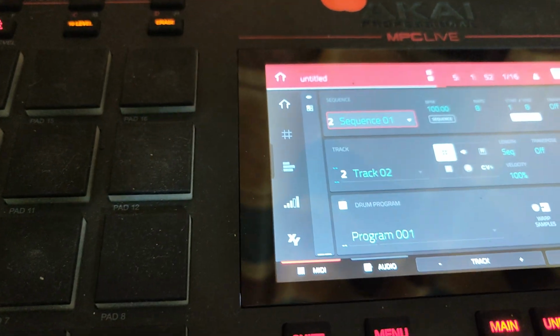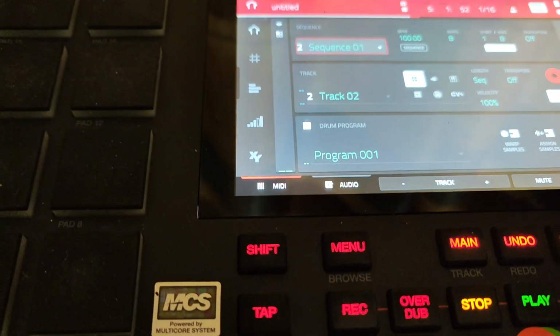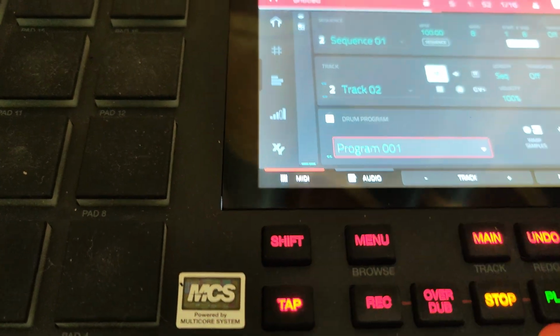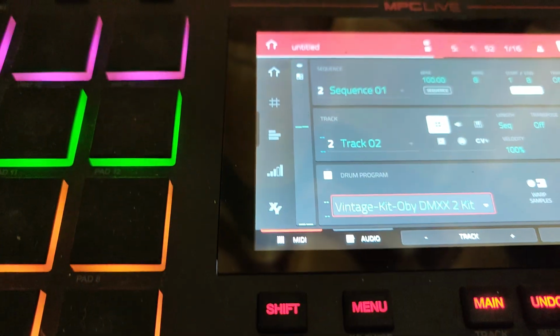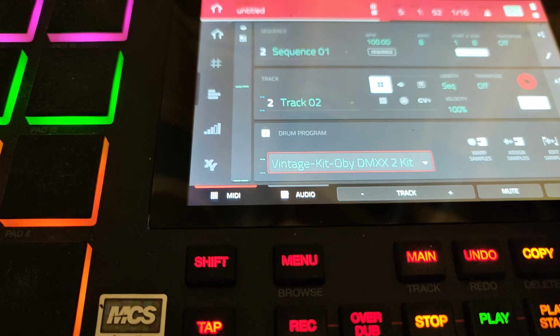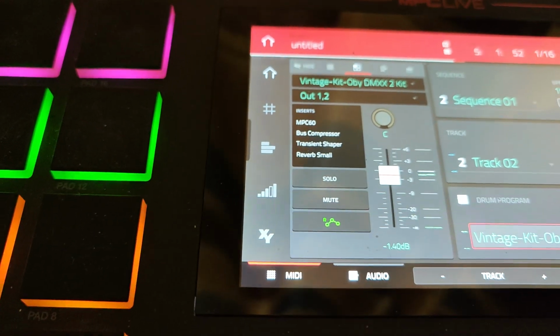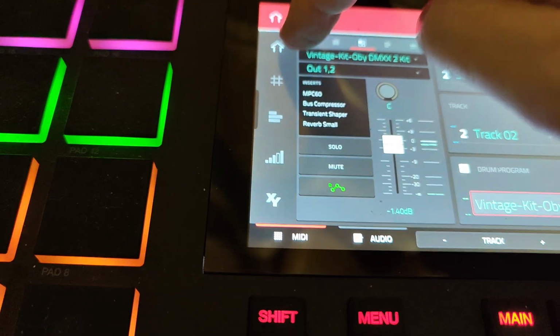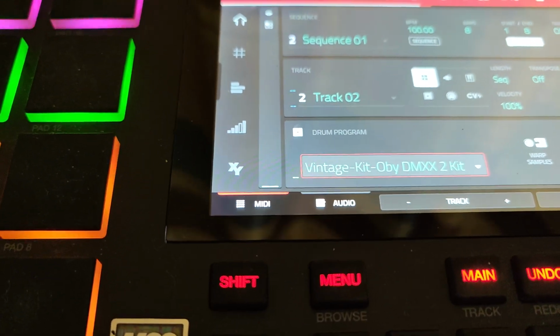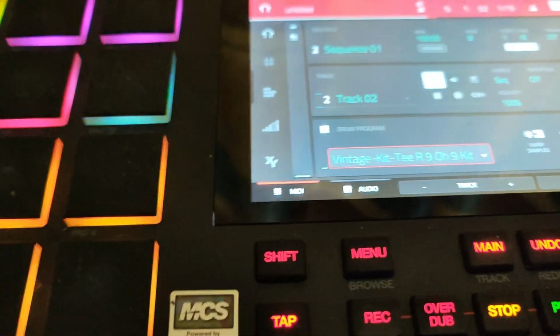If you're in MIDI right here and you're looking at a program, I'm going to go to this program right here because it already has a whole bunch of them loaded. So I'm going to go to the effects sign right here, and then you can see it already has four. Oh, darn it. Hold on one sec. Okay, sorry about that. I had to load a new program.